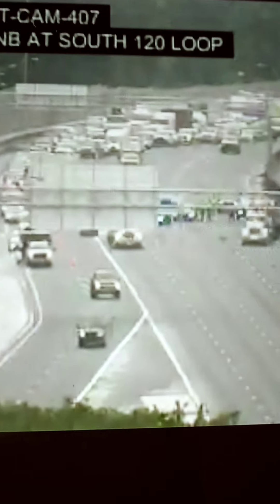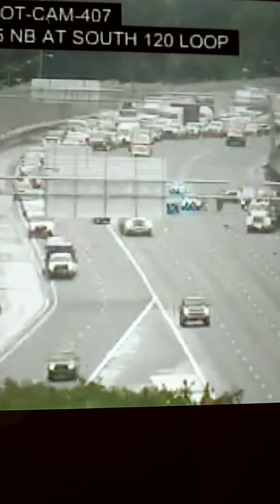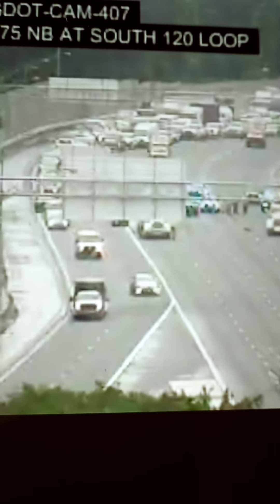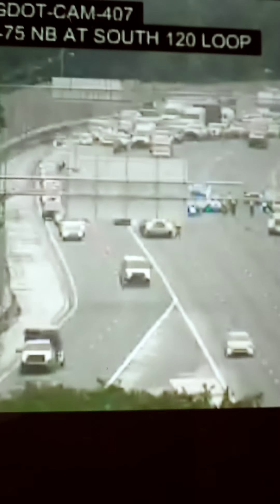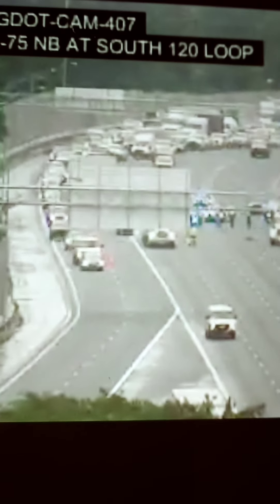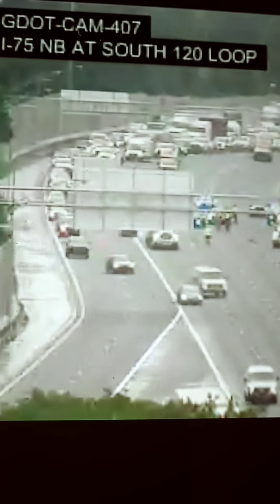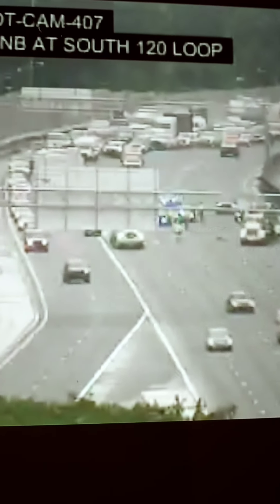Just had to hold all lanes on this longstanding crash. It was 75 headed north at the South Marietta Parkway Loop. All the time they've been out there, only been sneaking by there on the far right side, single file using the beginning of that exit ramp to the south loop. Just a few minutes ago, they had to hold all lanes completely to use that off exit ramp to bring on three heavy duty wreckers to deal with these vehicles that are on the scene.